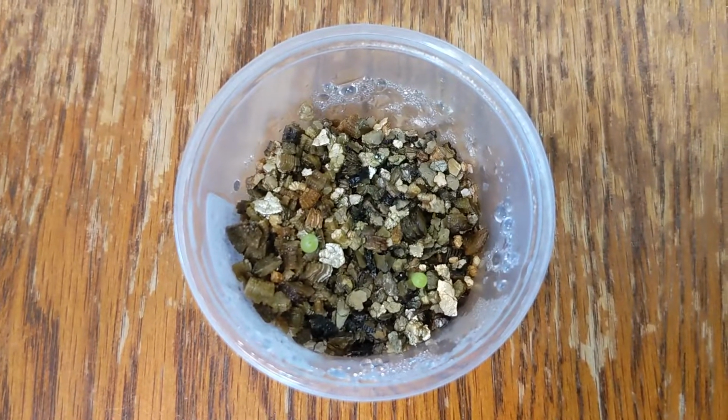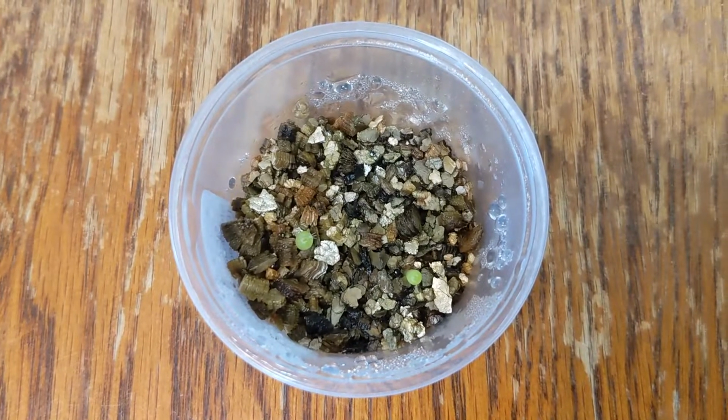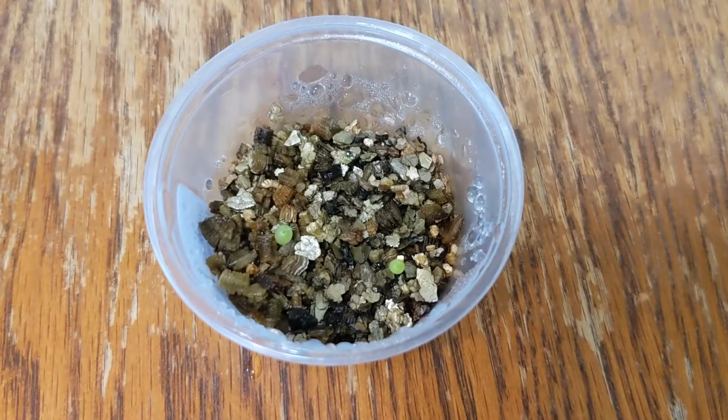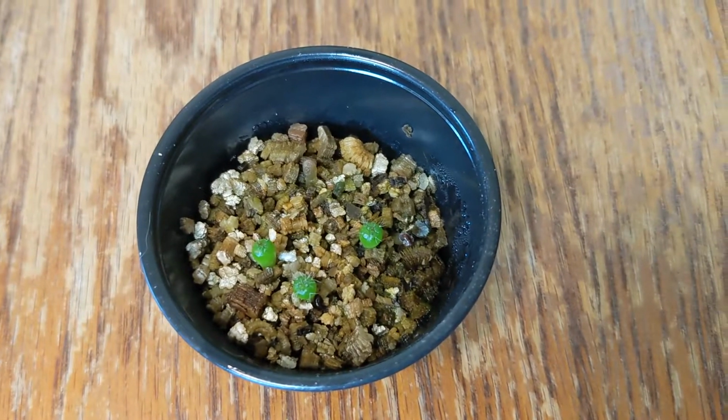This one is Stenocactus pentacanthus, and I only have 2 successful germinated seeds. This one will need to be repotted as well. This one is Frailea asteroides, and it's done very well as well.